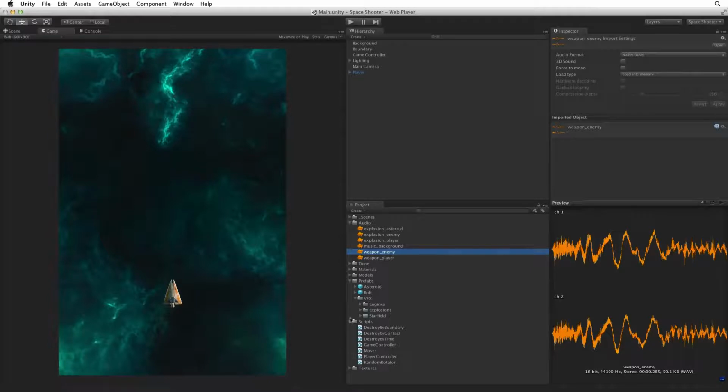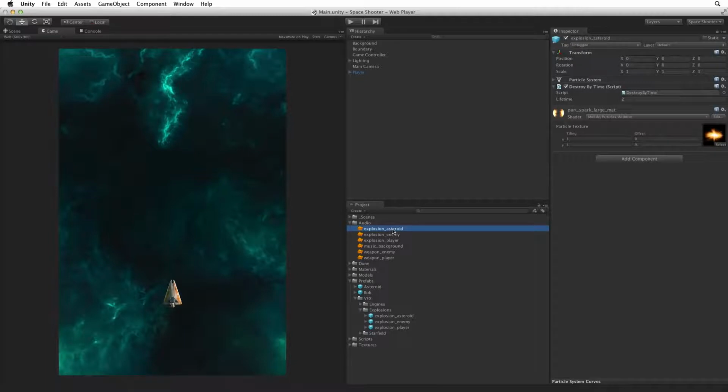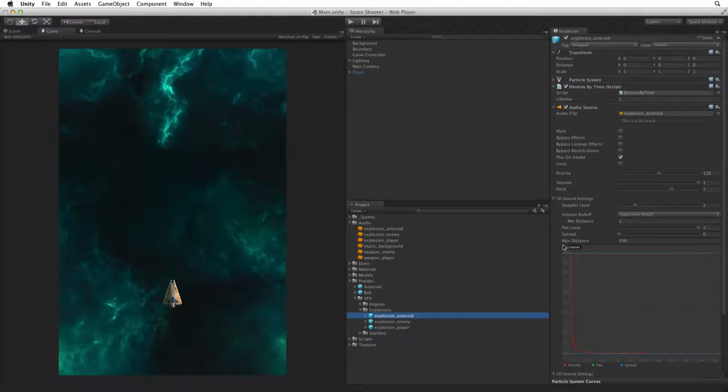Our first target asset will be the asteroid explosion prefab. Our asteroid hazards have a reference to this prefab. When we destroy the asteroid, it will spawn this prefab. At that point, we want it to go bang. With the explosion asteroid prefab selected, drag the explosion asteroid audio clip onto the game object in the inspector and drop it. We can see that Unity has added an audio source to the prefab asset, and that audio source has a reference to the audio clip that we dragged and dropped on it.